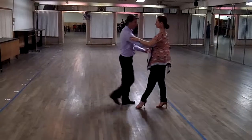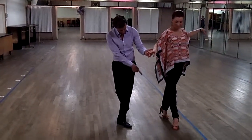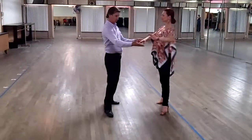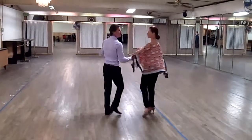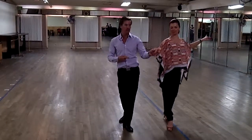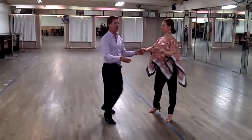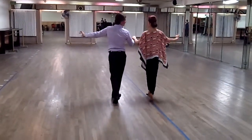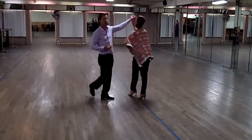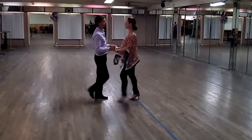Then we talked about the crossover break. The hand has to be on the bottom. When we cross over, we try to have our toe towards our partner and our heel and arm in front to create a nice shape, and we grab and re-grab here. And ladies, remember, it might be a double rock. You don't memorize — you try to feel what the leads are and what they mean. I could change my step right there. Having a sequence is only for the leaders to help them learn, but once you start learning, there's no sequence.